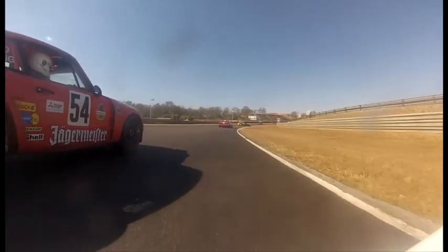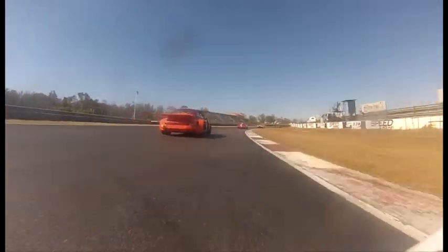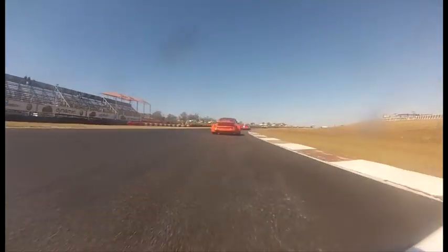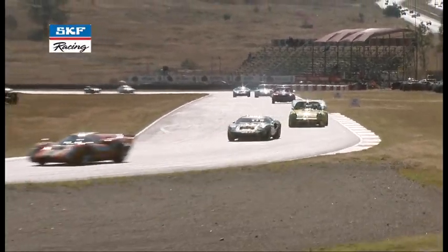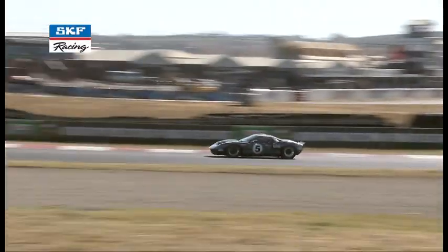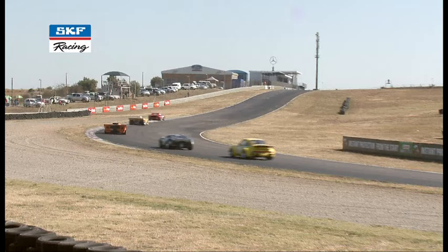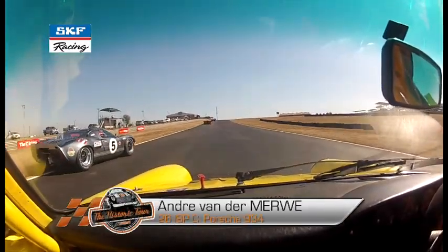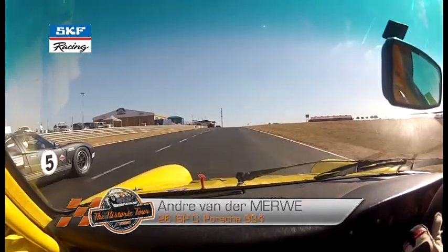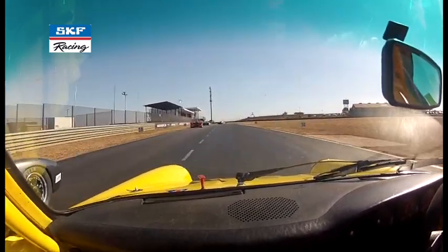George Avakomidis is pushing hard, looking for a way past Fred Koenig as they head towards speed and sound sweep. Koenig exits ahead of Avakomidis as the leaders race through Castrol Corner. Oliver DeLay ahead of Andre van der Merwe. The field seem to have settled into their positions. Climbing the hill, and DeLay runs wide onto the gravel, but keeps the power down and rejoins the track just ahead of van der Merwe. The battle is now on.